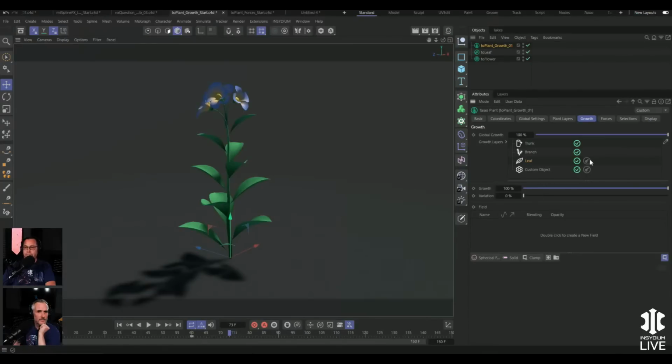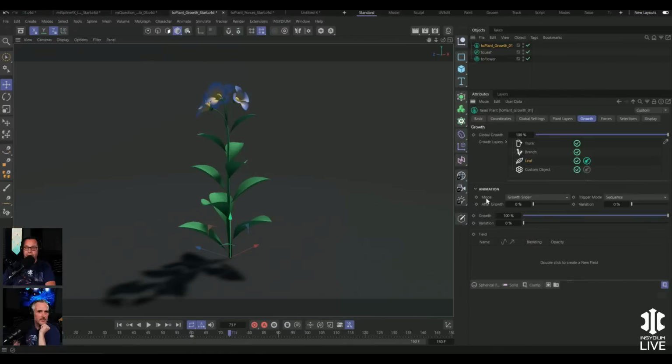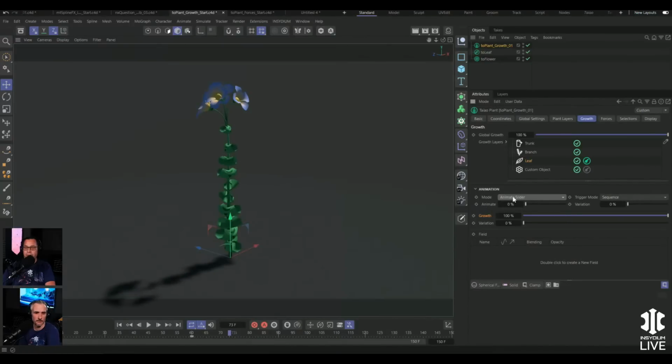And you can note that we've got these new keyframes in our layers here. So let's enable it for the leaves, and you can see it's opened up these new options. So we've got animation control over those keyframes, and you've got three different options. You've got the growth slider, which is this growth slider here. You've got the global growth, which is the main growth slider, or you've got an animate slider, which will change this after growth into its own animate slider.